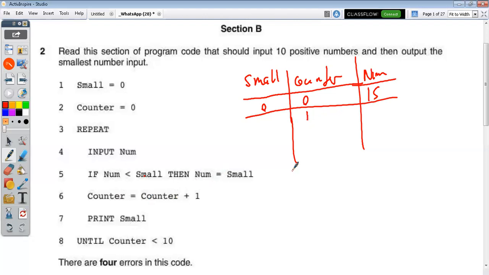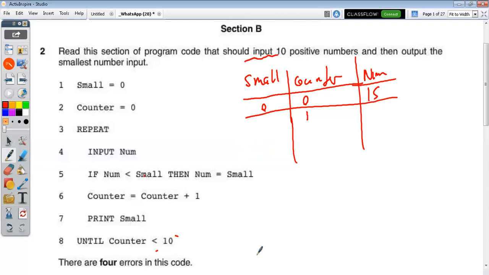Print small. Until count is equal to what? So there are some errors here. We want 10 positive numbers.